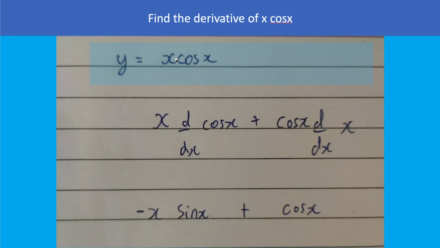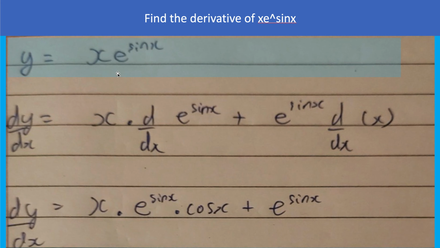Now we need to find the derivative of x cos x. This is a very simple sum. And the way to solve it is simply you apply the u into v rule and simplify it. Once you apply it, it will look like this, right, where x is u and cos x is v, and then once you simplify it further, you will get this, which is the answer to the sum.